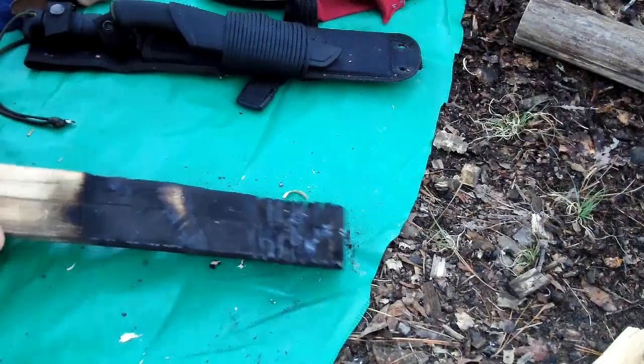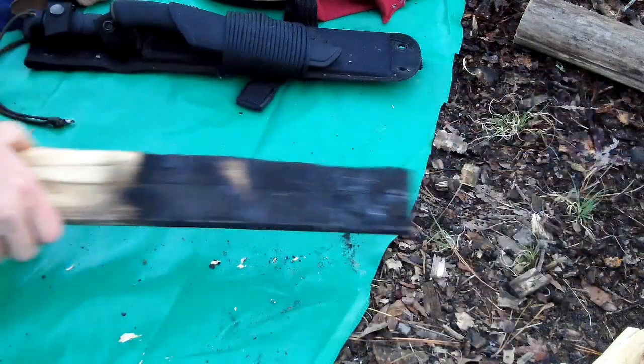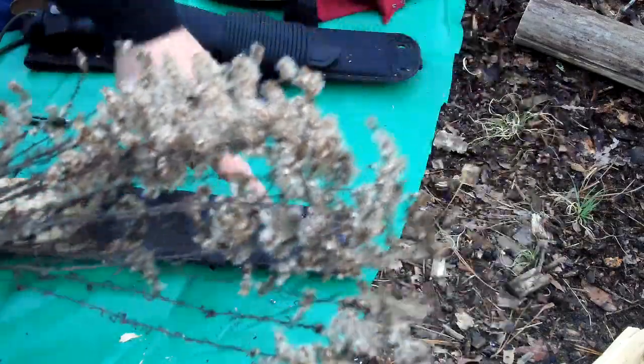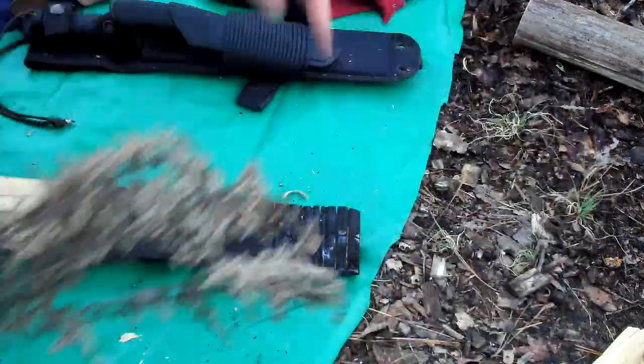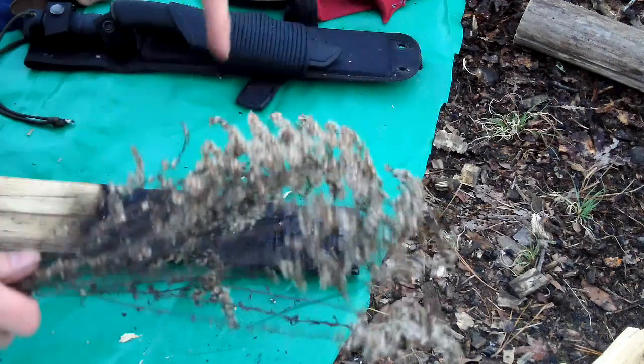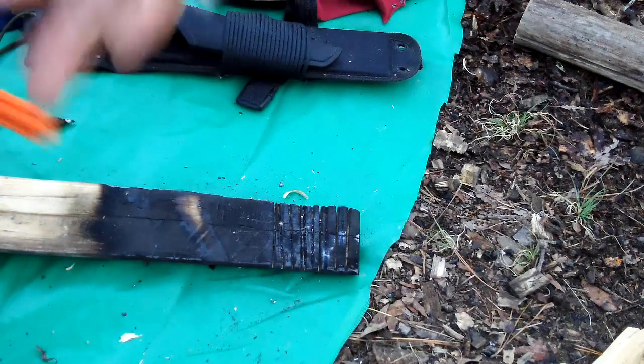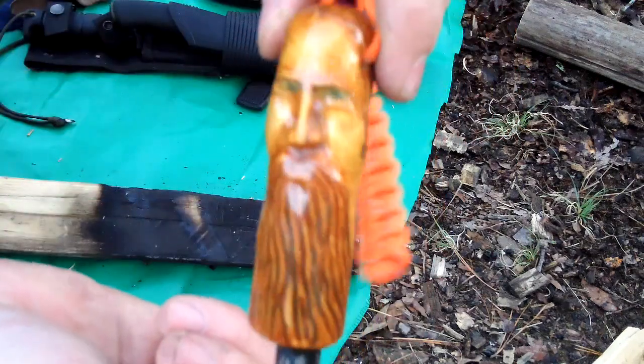What I have here is the charred piece. Get back, cat. And then I have some plant life here. What I'm going to try to do is transfer a spark from here to here. Alright, so let's see if we can do that. Don't know if I can or not. Got my ferro rod here.